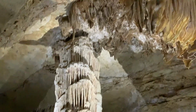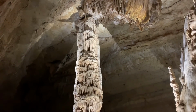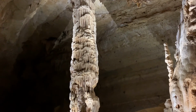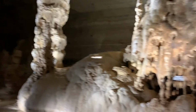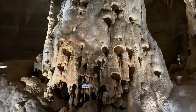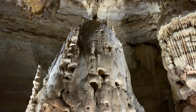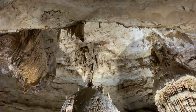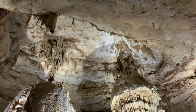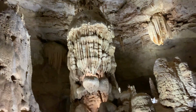This is what we call the watchtower. This is the tallest and largest column in our cavern system. It stands at 50 feet in height and 8 feet in diameter. Then right here in the middle, we have the Mount of the Landlord. This is the largest stalagmite in our cavern system. We believe our discoverers decided to name it Mount of the Landlord because they felt that these little holes on the surface looked like apartment windows, and that this little stalagmite guy right here looks like an angry landlord.